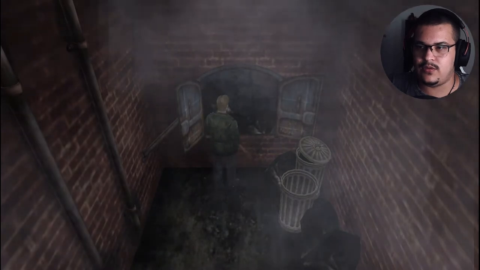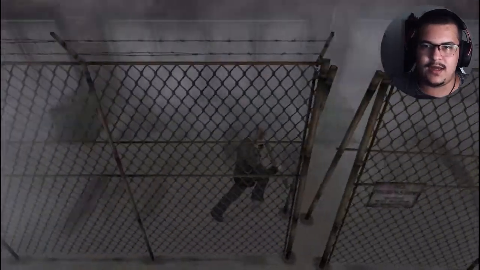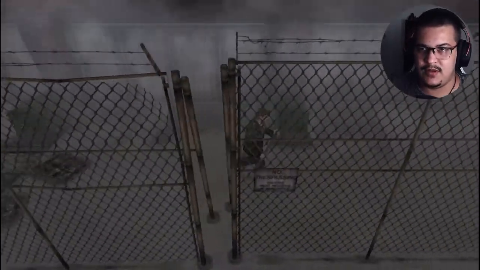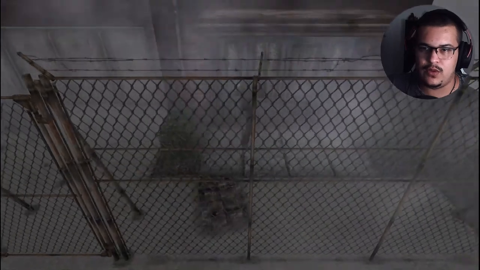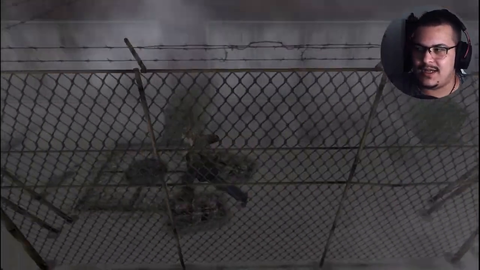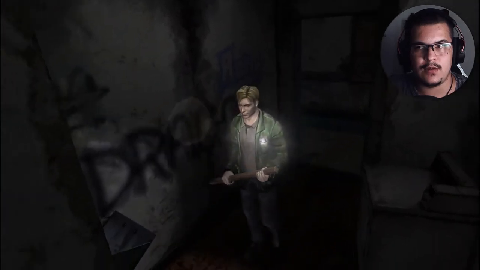Garbage. No use for that. Okay, so we got a garbage bag stuck in the garbage disposal system. So I'm guessing what we need to do is go up there and find a way to unstuck it, to unclog it. And we're probably gonna get an item that we need to move ahead. Let's see what happens. Okay, should be in here.